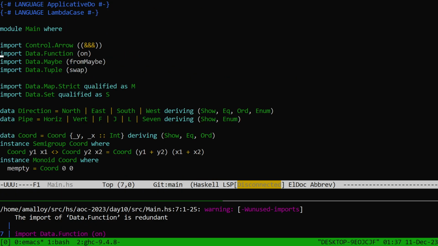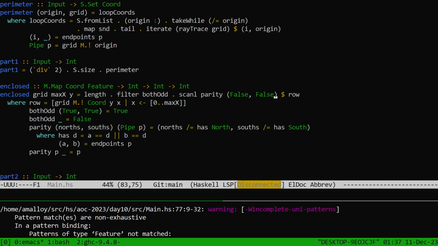We don't need data function on anymore, so sad. Well, you guys got a little lesson about it at least. So this now type checks.